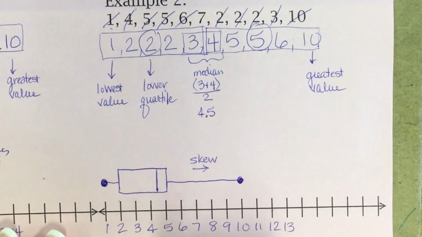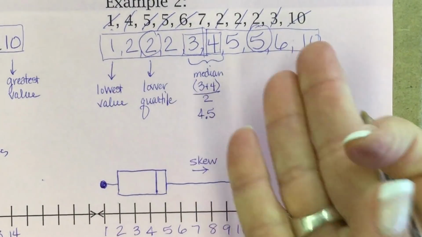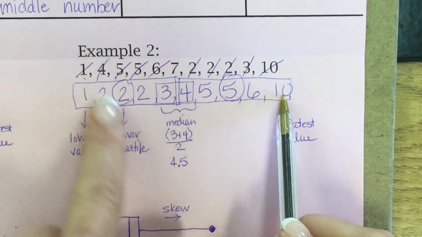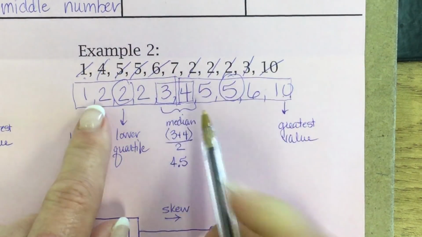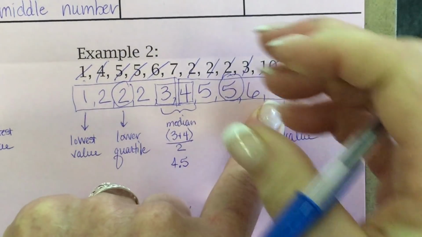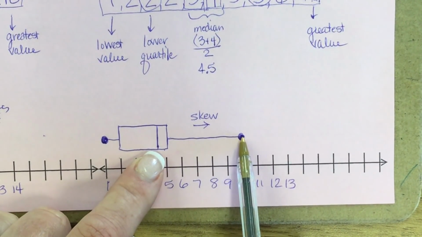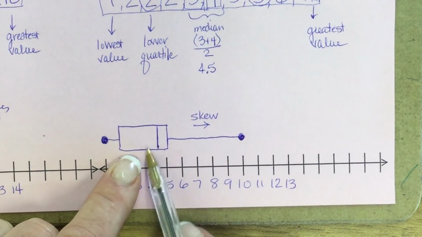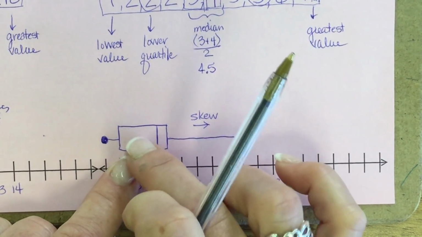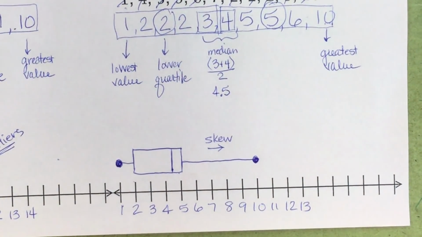So the next few days, what we're going to do is analyze these and really understand what box plots are trying to tell us. From my data, I can say that this 10 is affecting the average here. It's not really, so it's taking the middle of my data, okay? But this 10 is definitely an outlier that's affecting it, okay? I could easily take the mean of this set of data, but this shows me that this outlier is not really affecting where I am at in the true data like a mean would, okay? And we'll get into that a little bit more over the next few days.